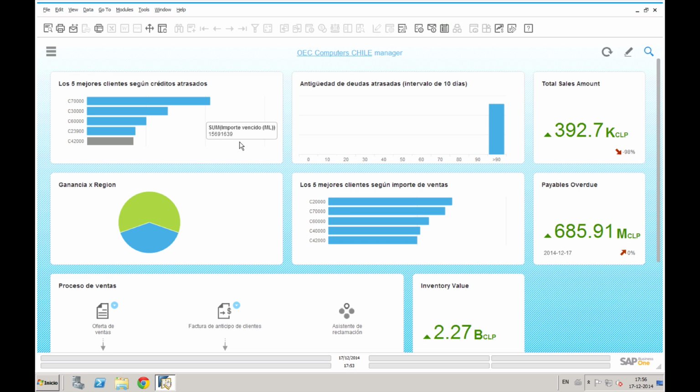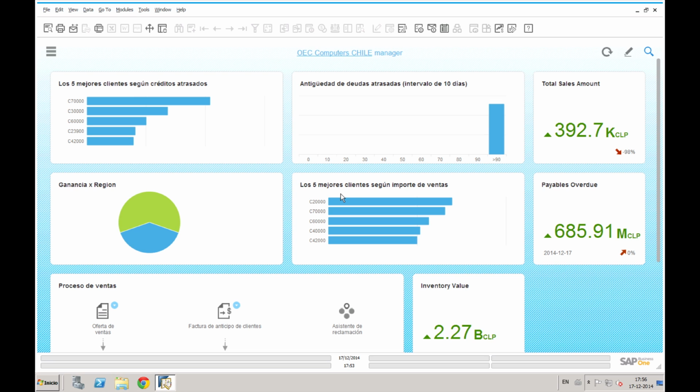So, since this is an HTML page, one question that I get a lot is whether I may access it from outside of Business One without having to log in. For example, we have a manager or a company owner that wants to have a huge screen with all those dashboards, indicators and KPIs to monitor the company in real time. The answer for that is yes, you can access this cockpit from outside of Business One.